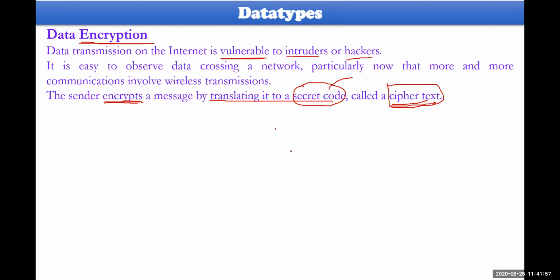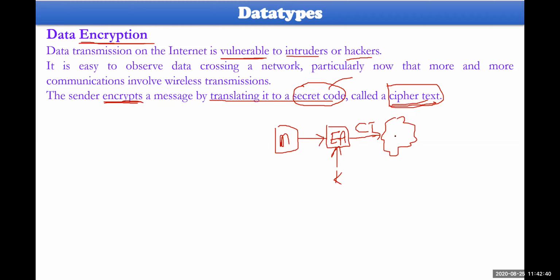So I have a message with me right now like this. This is my message here. I want to send hello to my friend, but this hello is a very sensitive matter, and this particular data should not be known to anybody. So therefore, I'd like to encrypt this using an algorithm, that is the encryption algorithm. This encryption algorithm takes a secret code, which is called a key, and therefore this data, the encrypted data, produces the cipher text, and the cipher text will be placed onto the network, I mean the internet. Anybody can access this particular data.